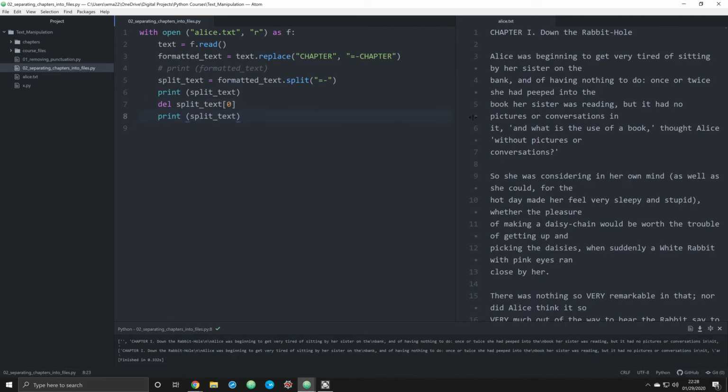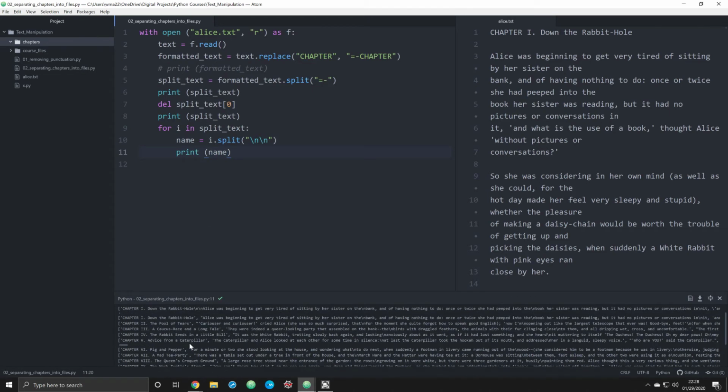So what I want to do is take all the data from this and organize it now by chapter. And I'm going to put all the chapters here in our chapters folder. The way I'm going to do that is I'm going to say for i in split text. So I'm going to iterate across this entire list. For i in split text, so each item in there, I'm going to identify the name of the chapter. And I'm going to do i.split, and I'm going to split it anytime there is this double line break, \n. So I'm going to do that. And now, let's print off name.